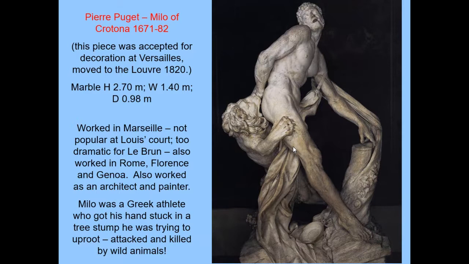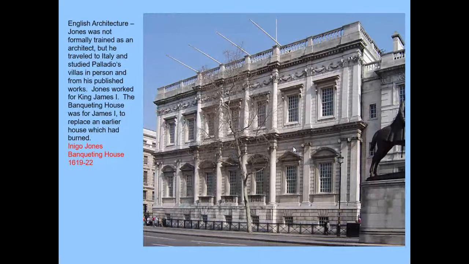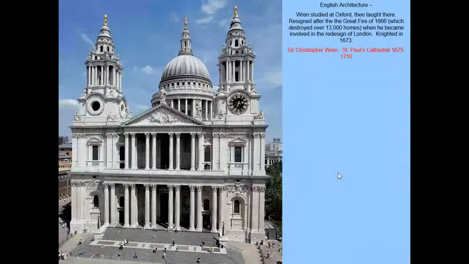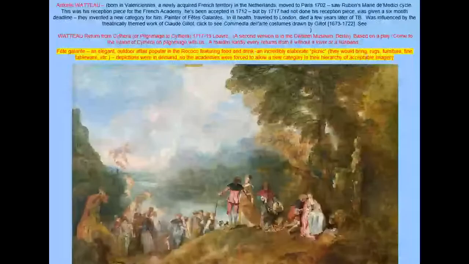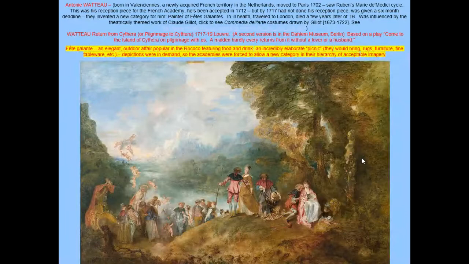Another famous sculptor at Versailles is Pierre Puget. His Milo of Crotona depicts the mythological story of an athlete whose hand is stuck in a tree stump as he is devoured by wild animals. Moving to England during the Baroque, the British were much more restrained — their architecture has less curvaceousness than the Italian style. The Banqueting House of the royal family in London by architect Inigo Jones features alternating round and pointed window detailing. Sir Christopher Wren takes the Italian Renaissance idea further, using double columns, a double portico, and double towers in his redesign for Saint Paul's Cathedral following the Great Fire of London in 1666.